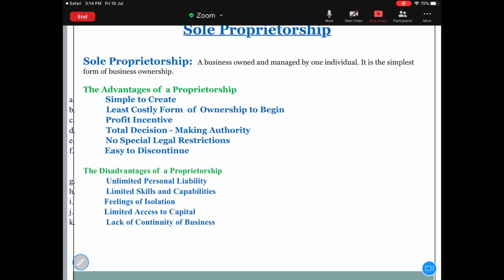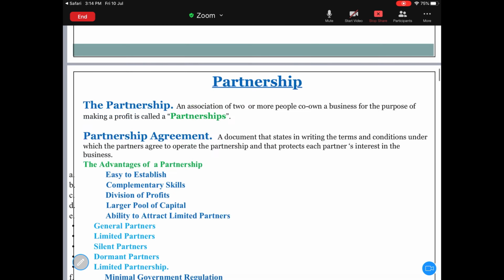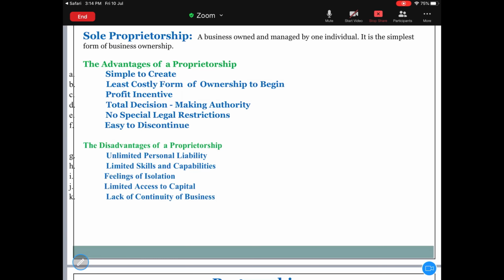This is another very important factor. The continuity of business in many proprietorships is compromised, and you cannot continue your business for a long time being an individual. You have the problem. Maybe for about 5 years, 10 years, you run a business. You may come across such problems like financial problems.